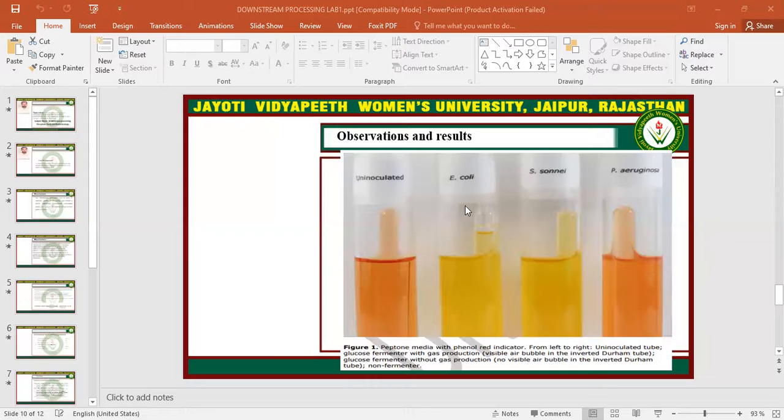But one more thing, in this tube we are also observing some bubble in the Durham tubes. We are comparing all of these tubes. Only this tube is showing some bubble formation, which is indicative of gas production also. So in this tube gas production is observed and acid production is also observed. In this tube only acid production is observed. There is not any kind of bubble in this tube. So it indicates that only visible acid production is observed here, and in this tube, acid and gas production both are observed visibly. So I hope that students will understand it better.